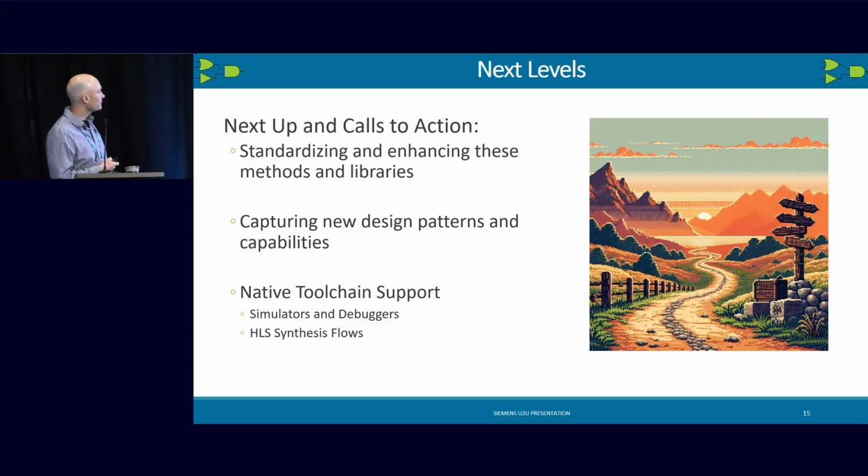And then capturing new design patterns and capabilities enabled by these features and functionalities, and even bringing some of the debug features we talked about into the simulators and debuggers. The simulators and debuggers can handle SystemC and Untimed C, but having more native HLS awareness would help with the integration as well as making things smoother for RTL designers to transition to using this as a powerful design abstraction technology.